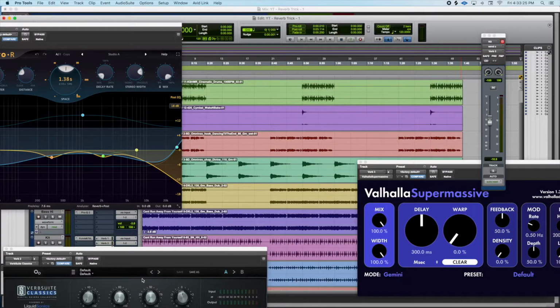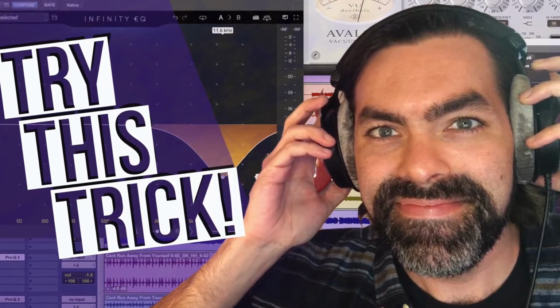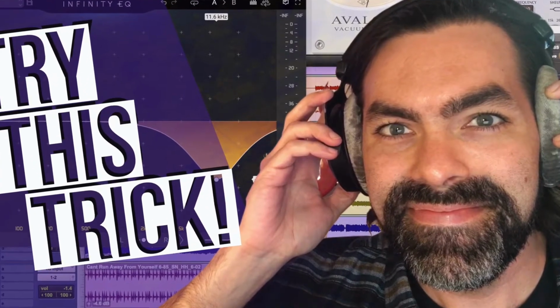All right, so here we are in Pro Tools, getting ready to show you a little more about these tricks. You may recognize this song from the subtractive equalization video, which if you haven't watched, be sure to check out, also a helpful tip. But since it's already set up, let's just save some time and dive right back into this one and use it as our example for these reverb tricks. First things first, like any song, I'll just play a little bit so you know what's going on.